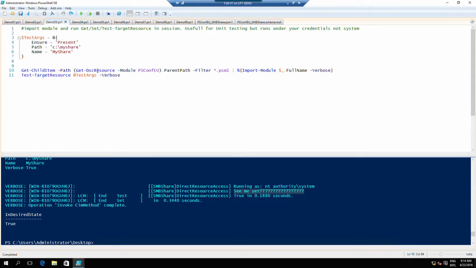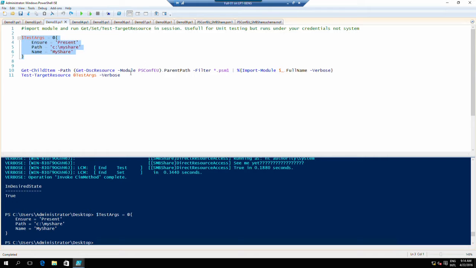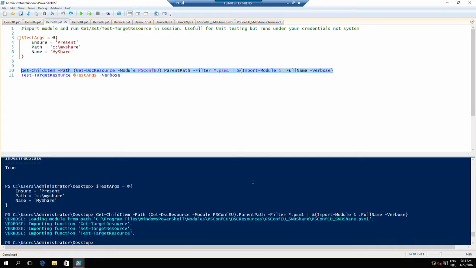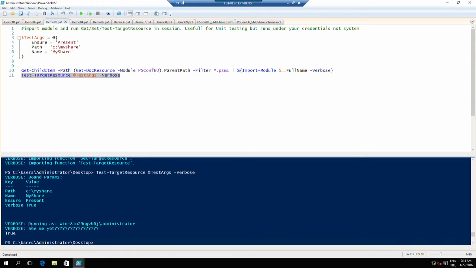All right. So another way of debugging is actually importing that PSM1 file into your own session, and that's what I'm going to demo now. So again, we have a hash table of those required parameters, and what I'm going to do now is enumerate the PSM1 files in the directory and just import it like that. So we have the Get, Set, and Test-TargetResource imported into our current session. And let's run Test-TargetResource directly now. So you can see again the "see me yet", so that's running fine. But what's also good to know is it's running in your context, so it's running as you. Normally the LCM will run as local system. Whether it's a good idea to test it this way, I don't really know, but it's a good way to do unit testing, for example. If you're writing Pester tests with your module, this would be the way to do the mocking and the assert calls and stuff like that.